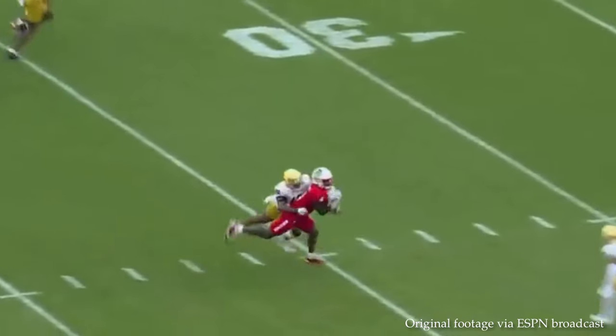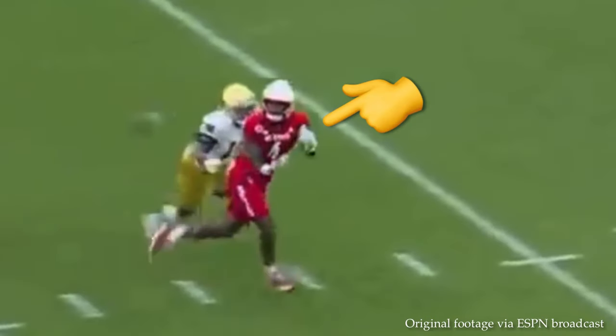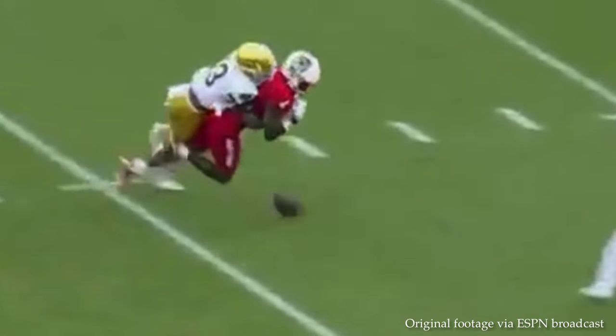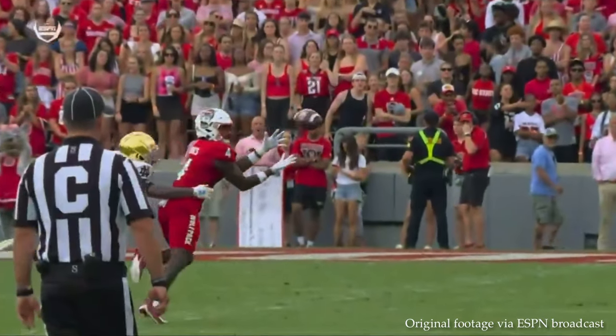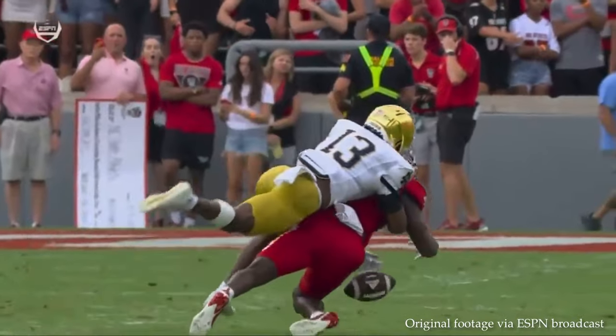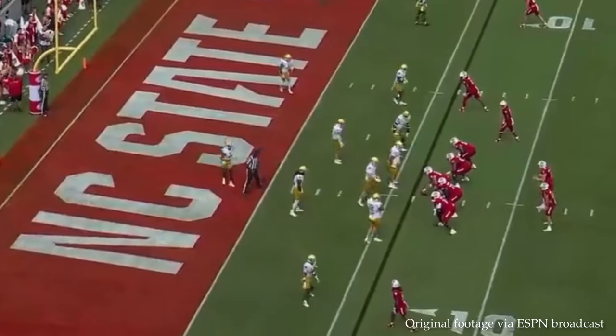Now watch Harper bring his left arm up over Porter Rooks' left arm and pop that ball loose — you can see it close here. I'll slow it down a little bit. Harper bringing his hand up over top into the catch point and popping that ball loose. There's a really good camera angle here showing how Harper pops that out. That's why Notre Dame wanted a veteran defensive back out of the transfer portal, to make plays like this.